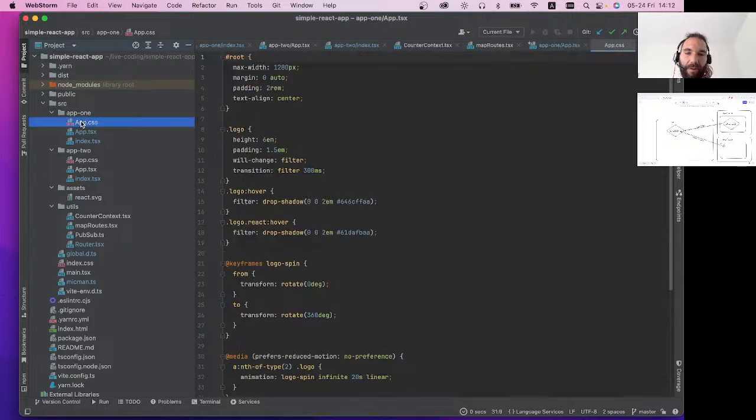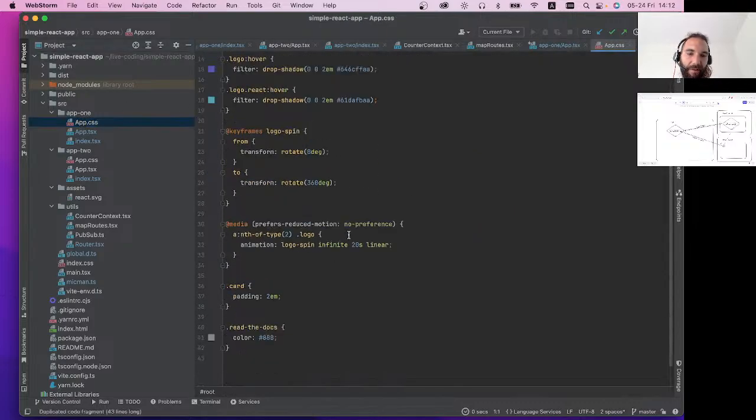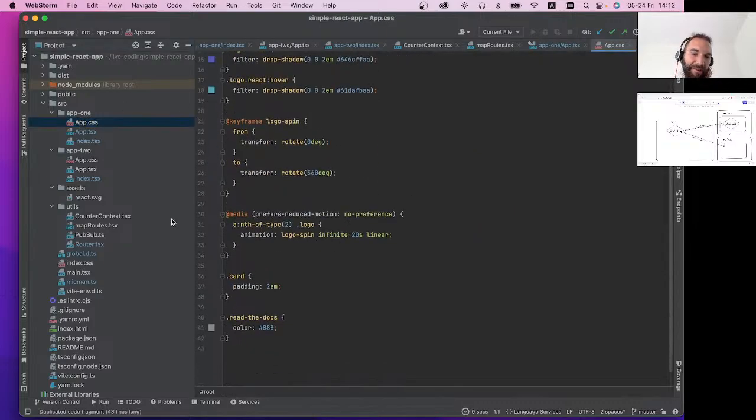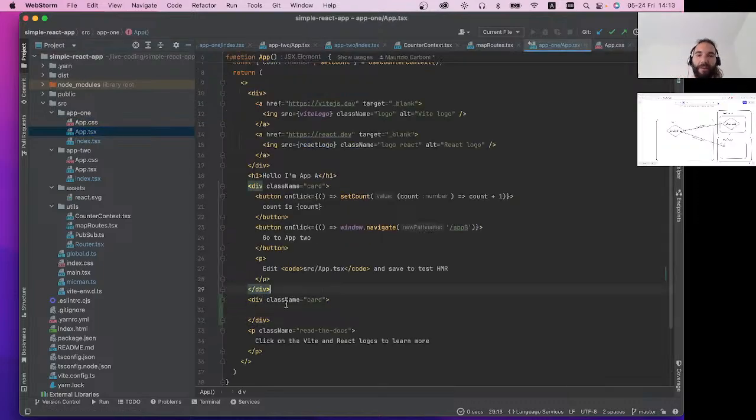So I'm not using any CSS in particular, but this one already has its own card that all it does is just padding, but it's better than nothing. And yeah, we're not focusing here on having the prettiest micro frontend ever.